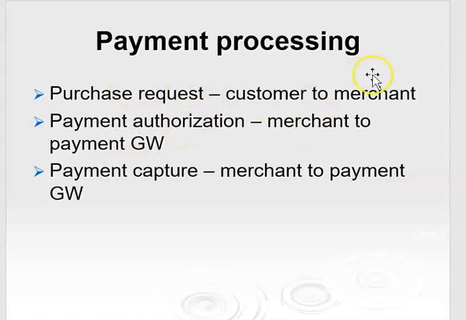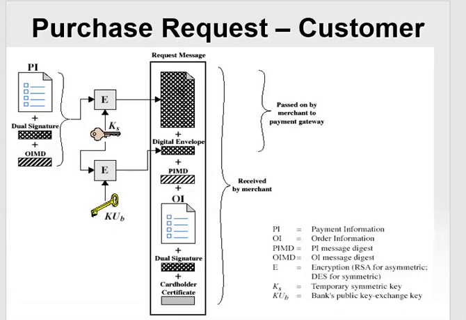the purchase request, which will be sent by the customer to the merchant, then payment authorization, which will be carried out by the merchant to the payment gateway for the authorization of the payment, whether the balance is there or not with the particular customer's bank, and the payment capture will be done by the merchant to the payment gateway. So these are some of the messages which are being carried out. Now let us discuss the purchase request, which is carried by the customer.